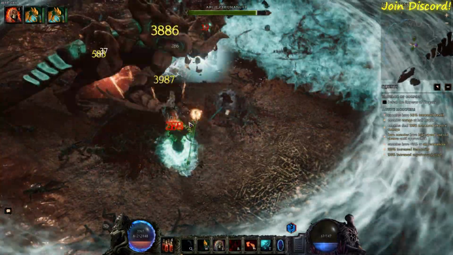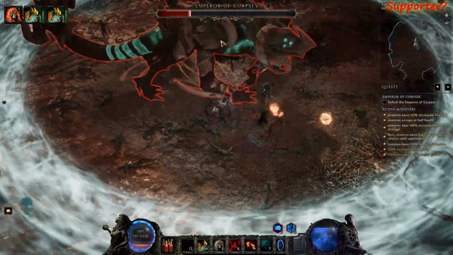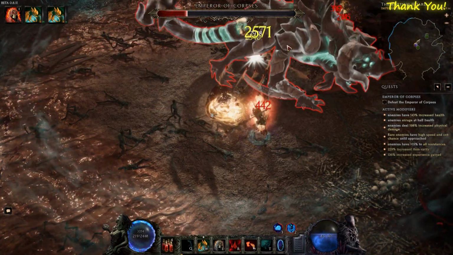We'll also be running Dreadshade. We're doing that just so that you can get the cast speed and the armor while you're inside of the aura. So you kind of want to stick around the minions, although you don't need to.